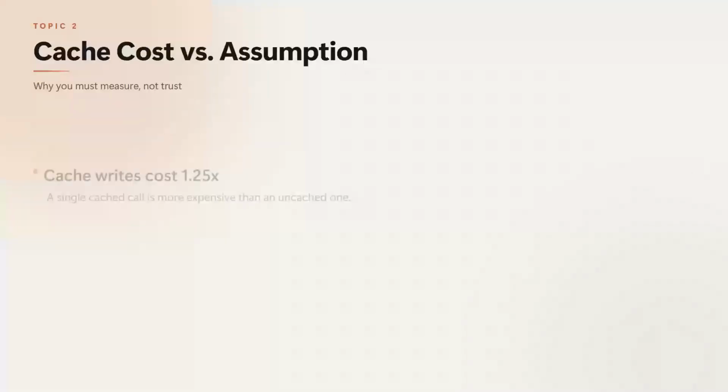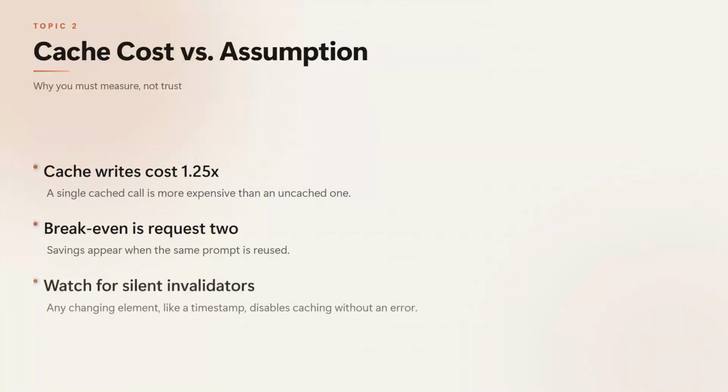When you add prompt caching, it's easy to assume you're saving money. But cache writes cost about 1.25 times the normal input price, so a prefix used only once is actually a net loss. The break-even point is roughly the second request. That means you must measure, not assume. In this step, we'll run 20 requests with the same stable prefix and calculate the real cost with and without caching. You'll watch for one critical field, cache read input tokens. If it stays 0 across repeated requests, caching isn't happening even if your code looks right. Let's go measure.